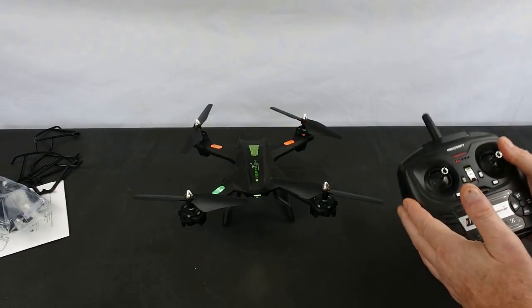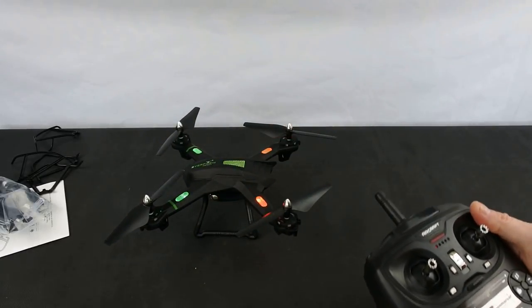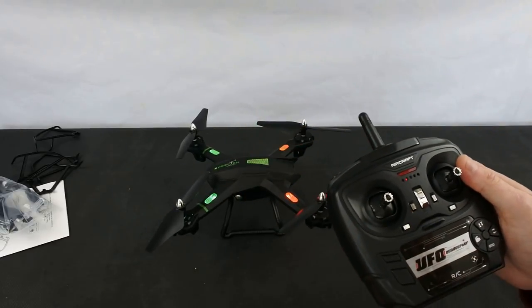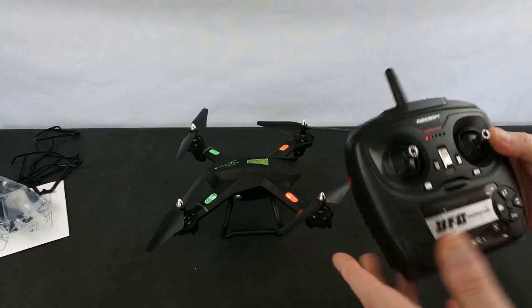So, to the flying characteristics, for a learner drone it's absolutely perfect. It's very, very stable, it's very forgiving, nothing catches you out, there's nothing going to surprise you, it just works as it should.